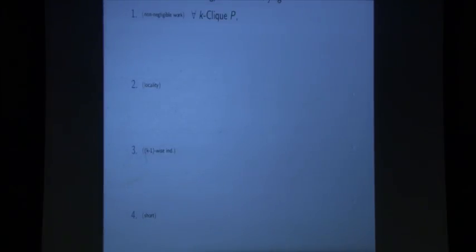I want that for every clique P, there will be a certain node on the switching network. Remember, primed objects are on the switching network, and unprimed objects are things of the input of the problem. For every clique, I will find a node in the switching network, that's where the bottleneck is going, such that this vector will have a non-negligible correlation with the reachability table at that node. This is the bottleneck node that is doing lots of work relative to this clique P. So the vector will have large inner correlation, large response with the truth table or reachability. It will be a certain non-negligible factor.